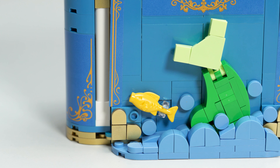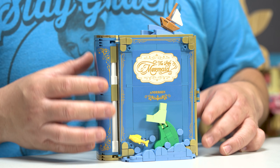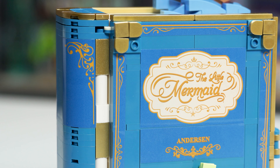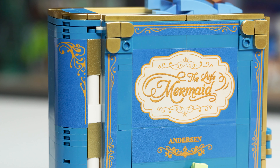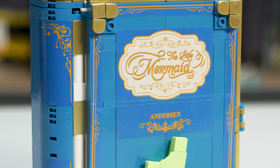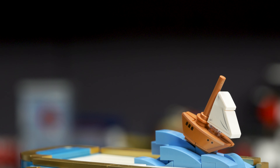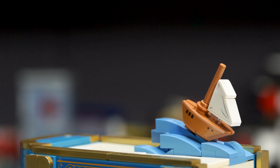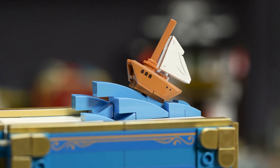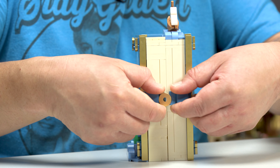The front - I love the fin, her fin sticking out, little tail, she's like jumping into the water, little fish. That stuff is awesome, I wish there was more of that. Unfortunately you do have this stamp sticker going over all the tiles - 'Anderson, The Little Mermaid.' It's a minor thing; don't use it if you don't want to, it'll just be plain. More gold trim and stickers on the side. This is probably my favorite bookmark - you have to build this little tiny boat. Those are stickers going along the front and back but it looks like it's going on waves - bookmark boat, yes please. Same latch here but no stickers, so it opens up like that.